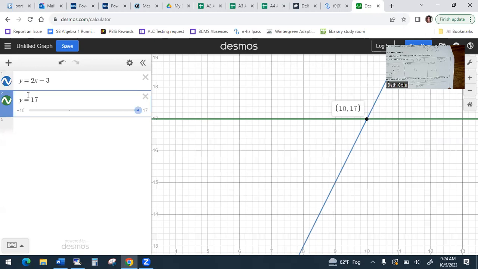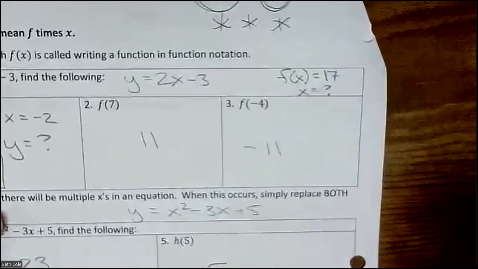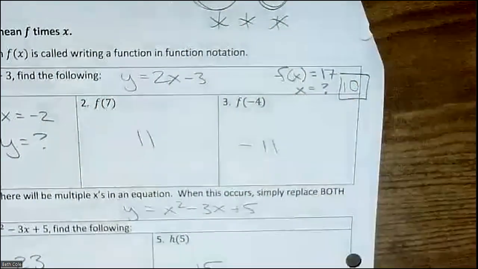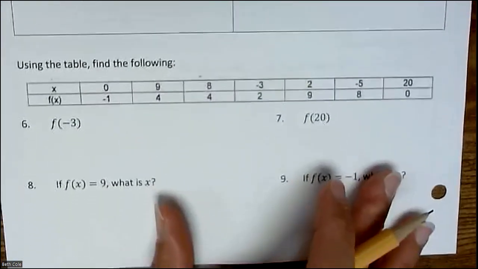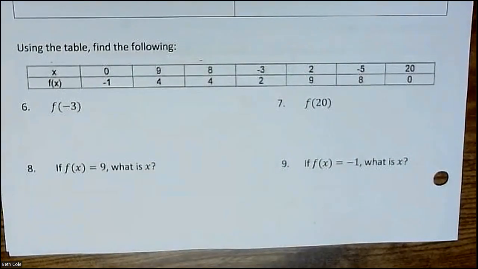So if they give you the y instead of the x, that's how you want to type it in. Just type the equation and then y equals whatever, and then you can find where they meet up. Your answer in that case would be 10. Because sometimes they do it backwards. So you have to be able to do forwards and backwards. Okay? But this comes from the calculator. Thank you for paying attention.